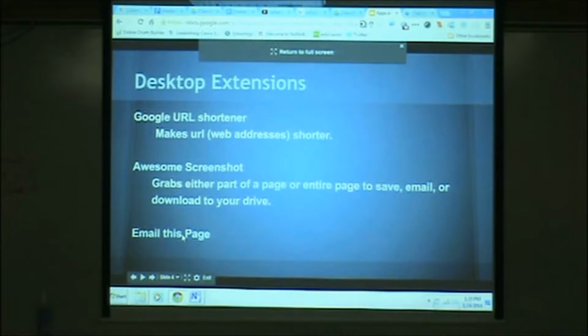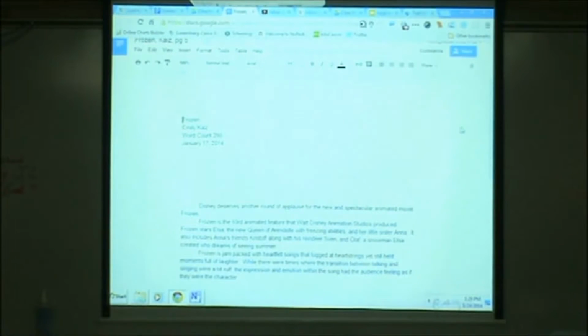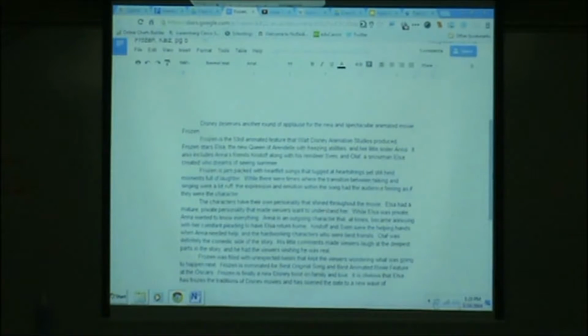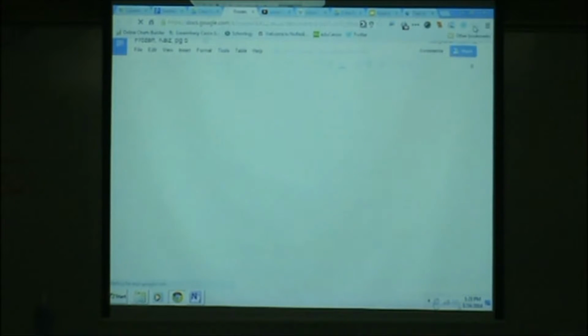And then I also have email this page, which is another great one. I'll come back to this article by Emily again. But basically, if I needed to email, sometimes kids even are like, well, it didn't come through or whatever. And I'm like, well, can you just send it through email? Or Chaz will send me something to look at technology-wise, and he'll just drop it through an email. It's right here. There's an extension I put on, and I click that, and it goes right to my email account.